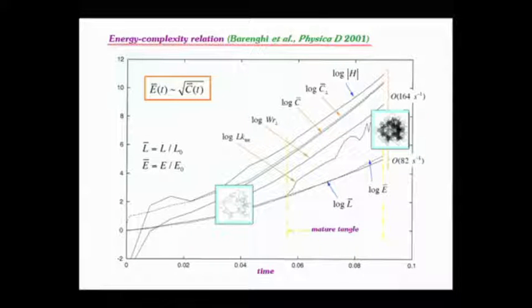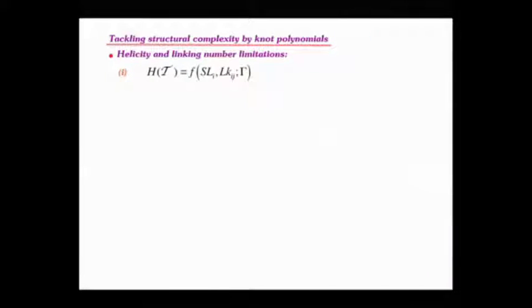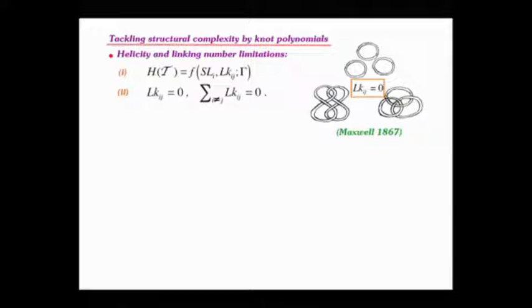Of course, this is an interesting thing, but there are a number of things that are not so satisfactory. One is, first of all, that you have helicity functionally depending on linking numbers. I put there circulation just to remind us of the structure of this functional dependence. But the functional dependence on linking numbers, we know historically from knot theory, is not so satisfactory. People were looking for other invariants, and so we did. But then there is also another big limitation.